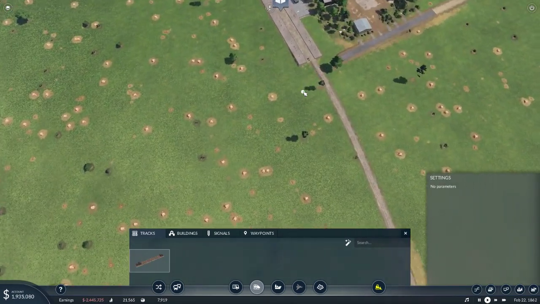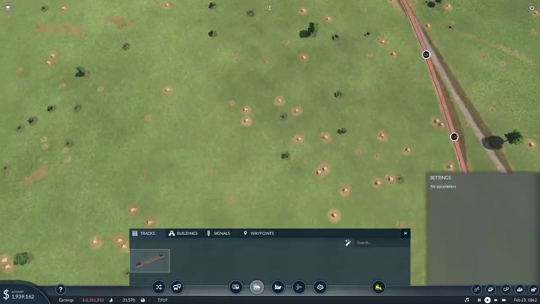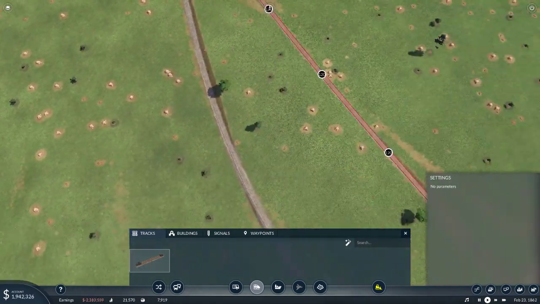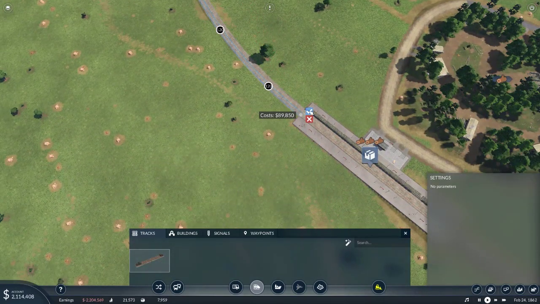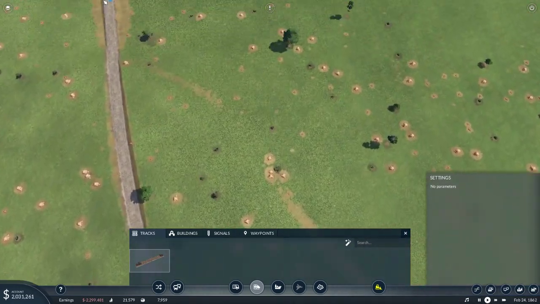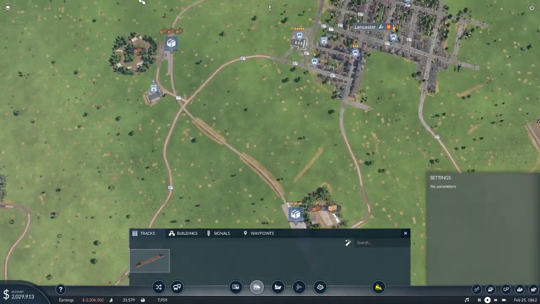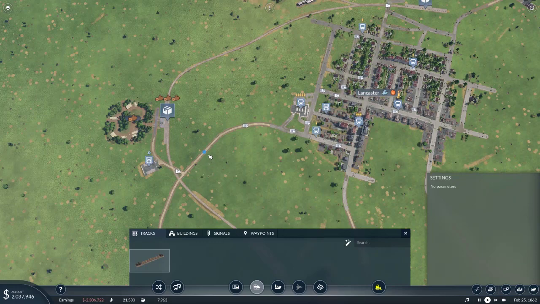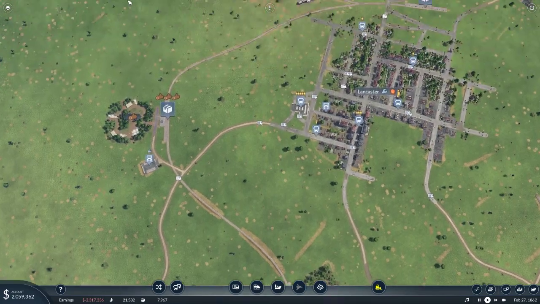Rail. There. All the way to there. Okay, let's go up here. And our station's on the other side here, so somewhere along the line. Okay, let's go up here, configure this.